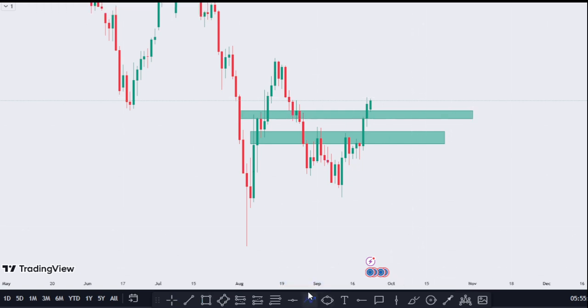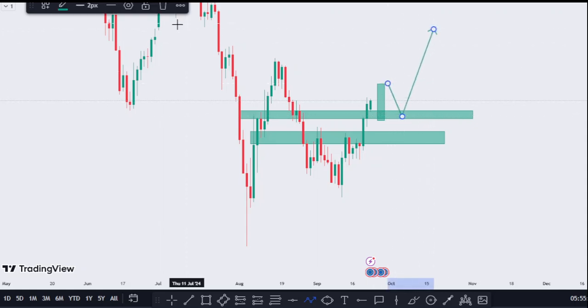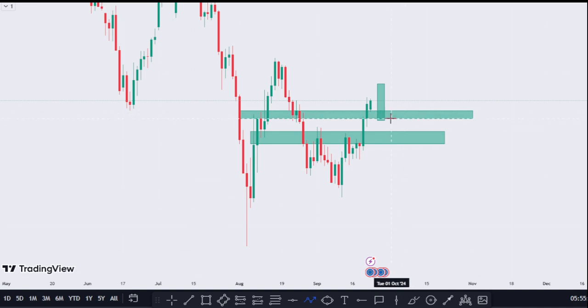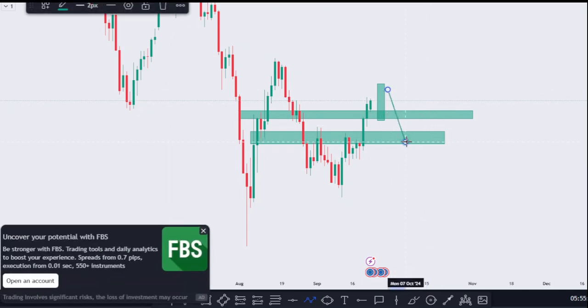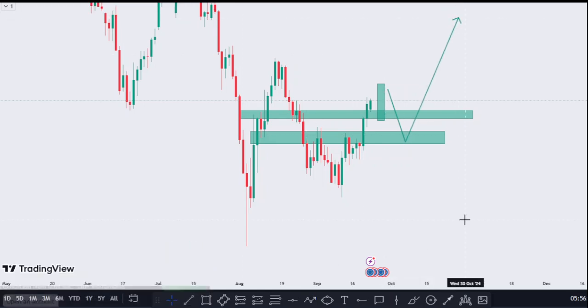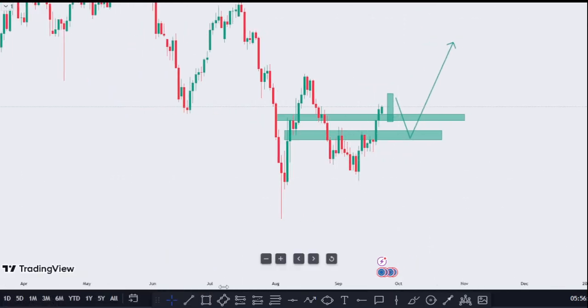So what we are expecting the market to do now is price to successfully break this resistance today. Then tomorrow or Wednesday, we wait for a pullback like this. We take a buy opportunity. And if the price action did not give us any sign of execution around this zone here, then we have to wait for price to retrace back to this second key level zone so that we can take a buy opportunity on EURCHF.